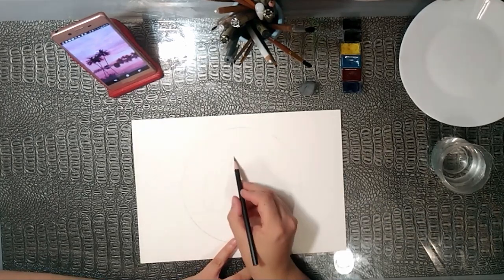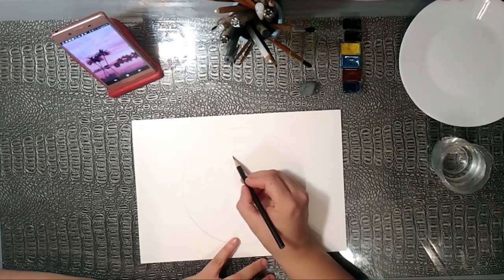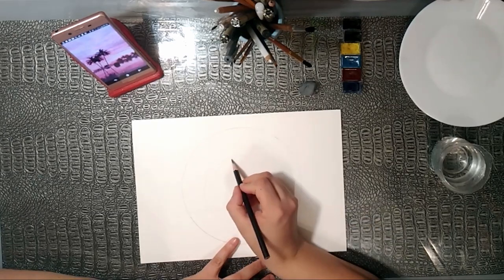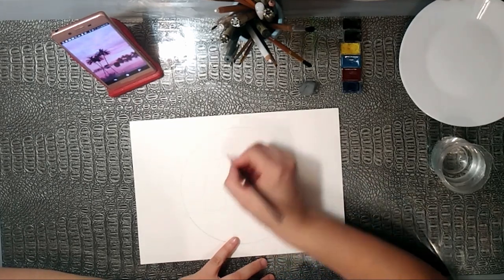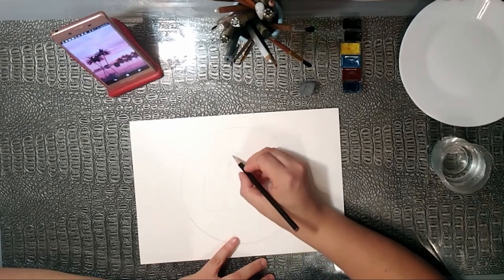At the pencil stage, we do not draw the leaves. We only make light guidelines where they should be. We try not to put too much pressure on the pencil so as not to ruin the paper.